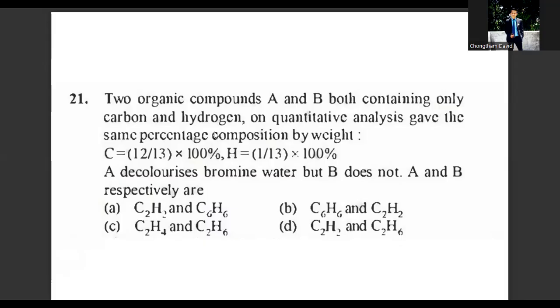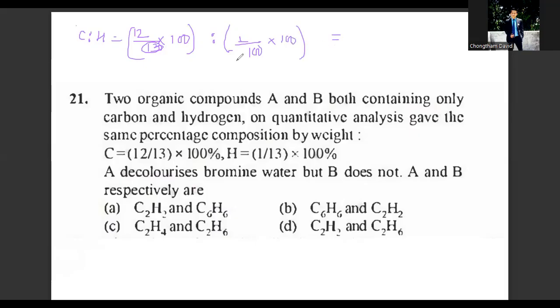So you have to determine the empirical formula of the two compounds. You know, empirical formula is the simplest formula. It is derived from molecular formula. Now, the empirical formula of the two compounds can be derived in such a way. Carbon to hydrogen is 12 with respect to 13, because I'm about to find the mass of carbon, and 13 is the sum of this. Atomic mass of carbon is 12, hydrogen is 1, so 12 plus 1 is 13.